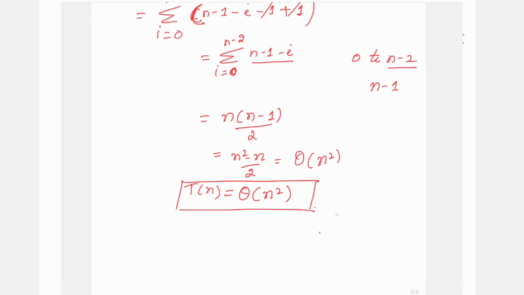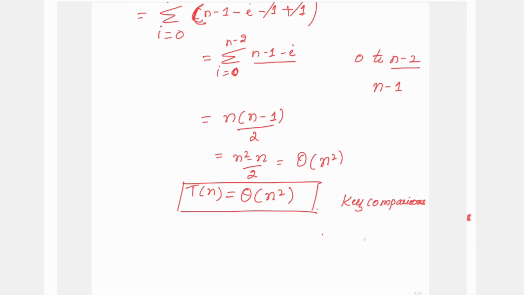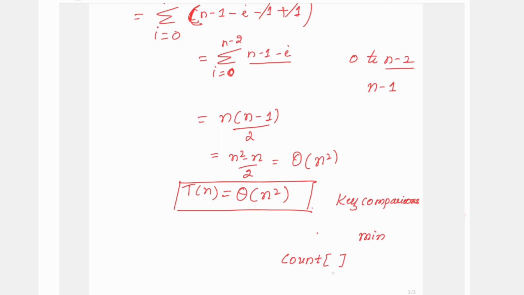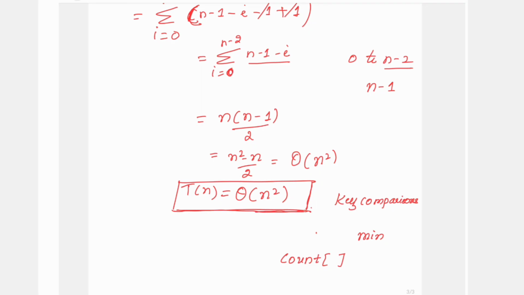So the time efficiency, as you have seen, is same like that of the selection sort, because the key comparisons that are carried out in this algorithm are same like that of the selection sort. But with respect to the space complexity, in selection sort we were using a variable min. This is a normal variable, but when it comes to comparison counting sort, we are using an array variable, and the number of locations needed for this array depends on the number of elements. So if more number of elements, then you are going to reserve that many locations for the count array. This is the only difference with respect to the space complexity. Otherwise, the time efficiency for the comparison counting sort algorithm is same as that of the selection sort algorithm.